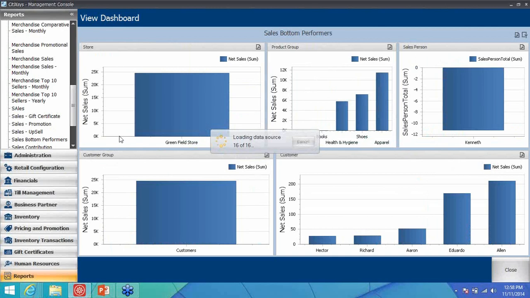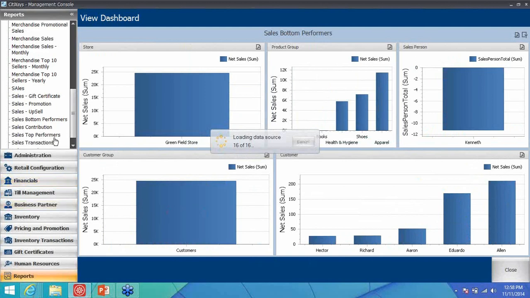Okay, so we clicked on sales bottom performance here. You've got store-wise information, product information, salesperson information, customer group, as well as individual customers given here. So let's move on. It is a slightly different view, and top performance will be similar on the flip side.